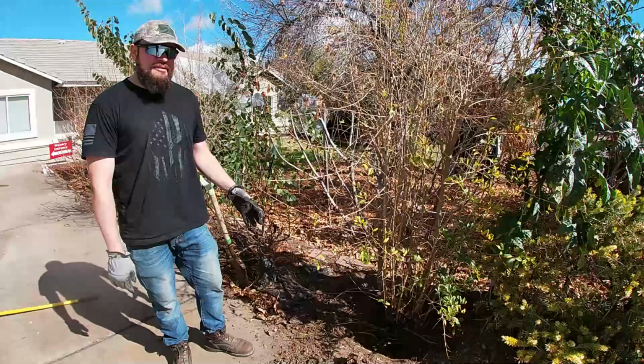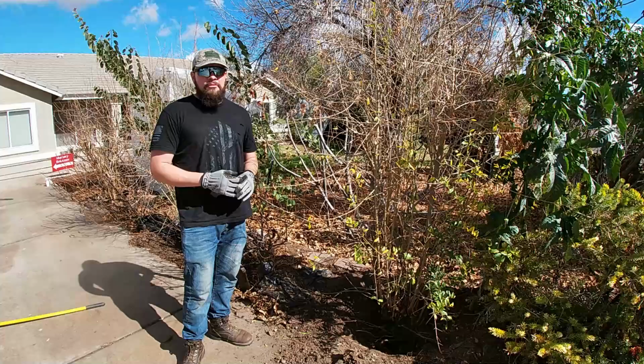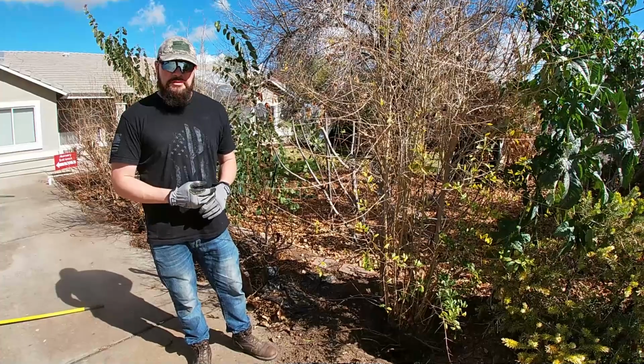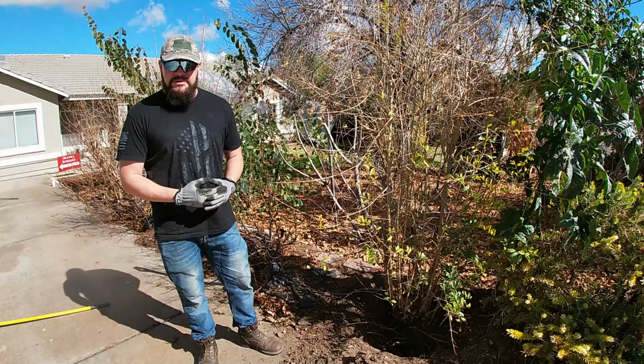Now, when transplanting trees, there are two main things, two rules you have to follow. The first one is, you need to understand when's the best time to transplant it. And the second one is, you're going to have to prune the tree back. How much? That depends on how big of a root ball you're actually able to dig out. But just as a general rule, it's gonna be about 25 to 50%.